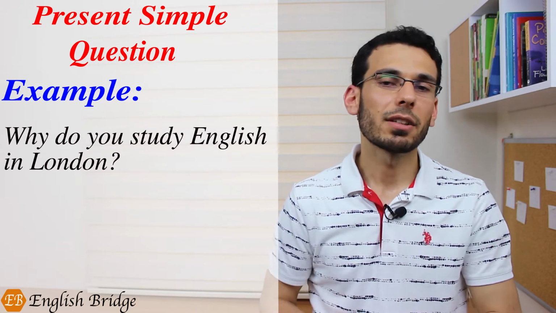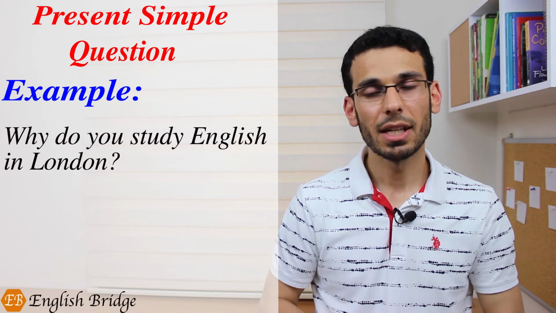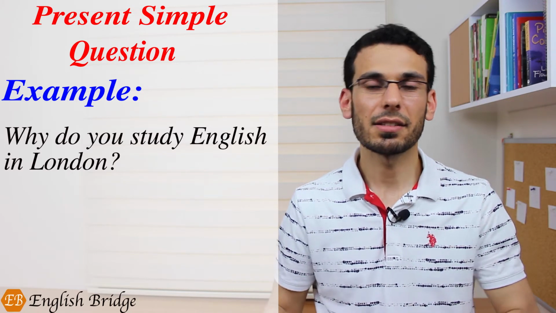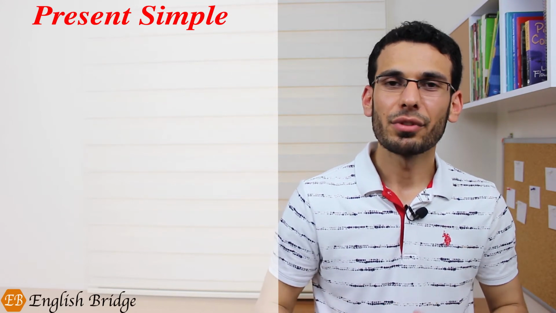Here do doesn't have any meaning. You should be careful about this point. Do has no meaning when we use it in WH questions, but we need it to form this tense. Alright? That makes this tense different from other tenses. So don't forget that. Now let's move to the second form.